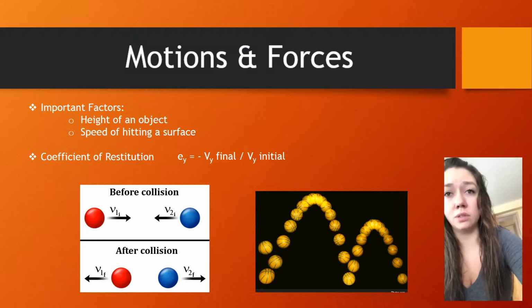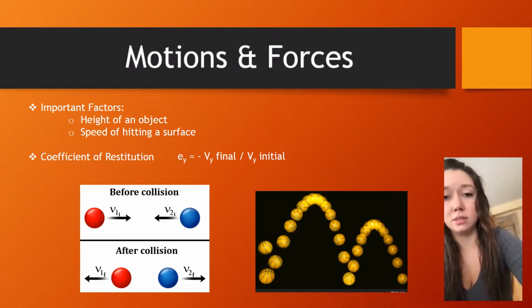Balanced forces are also shown when a ball is at its resting point. For example, gravity pulls down on a basketball when the ground pushes the ball back up. Since these forces cancel each other out, the ball remains still. Unbalanced forces cause a change in motion of an object.